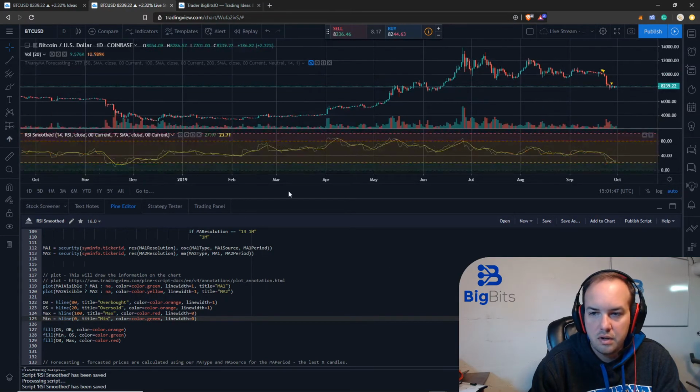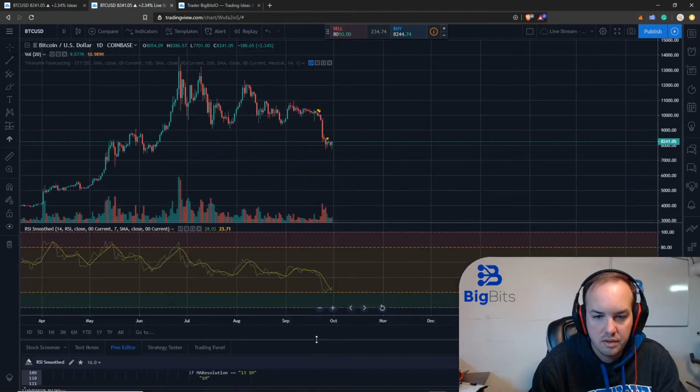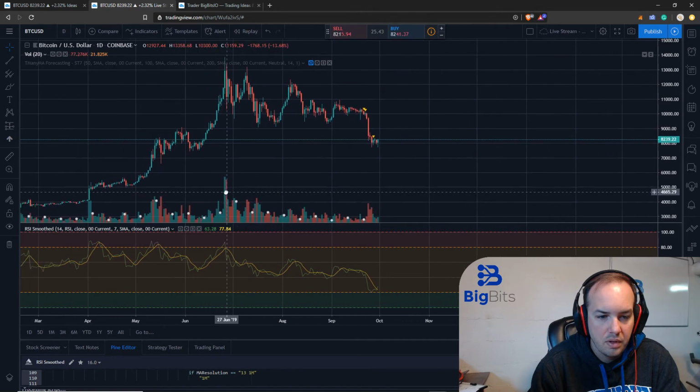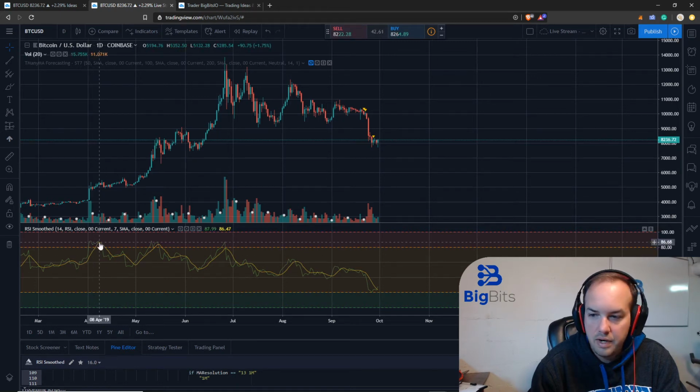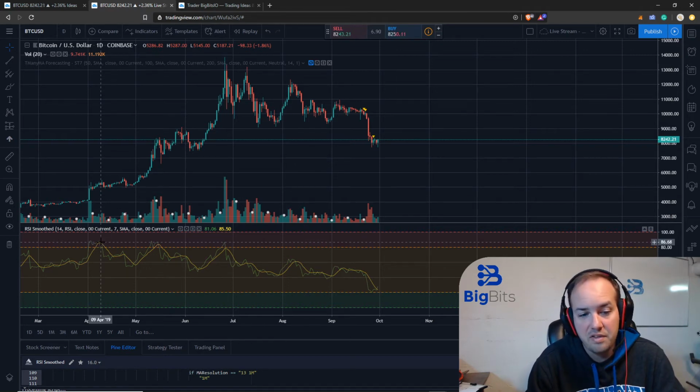So I'm going to close our original RSI so we can take a better look at this one. And I'm going to move it over so we can get a really good look. All right, so you're getting kind of an idea here with this smoothed RSI, which is our yellow line, that when it leaves the orange area and it enters the oversold area, that might be a good opportunity based on RSI strategies that are out there, that it might be a good time to sell.